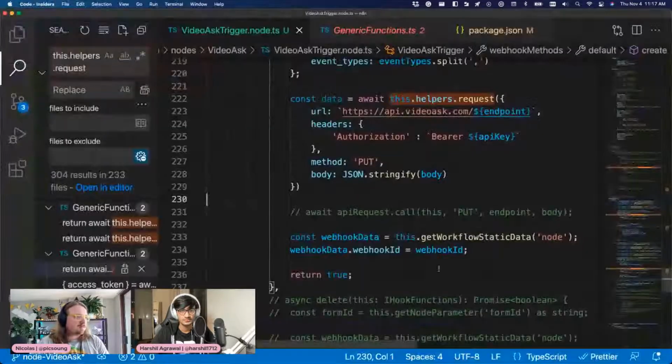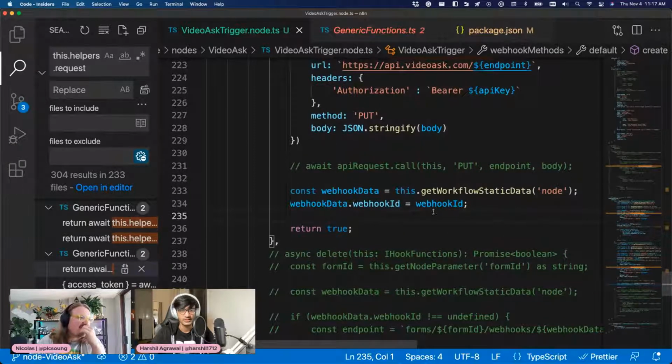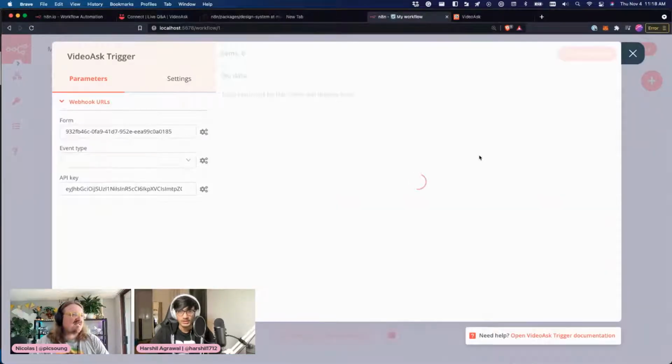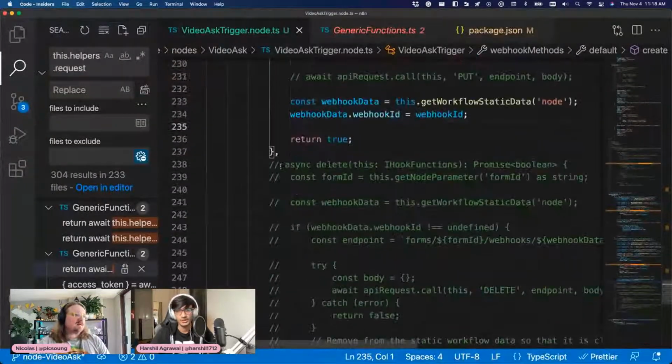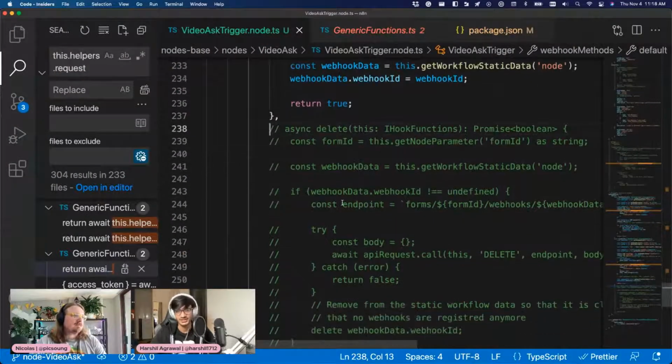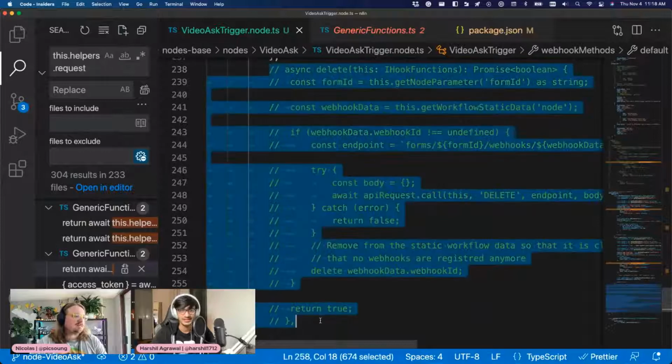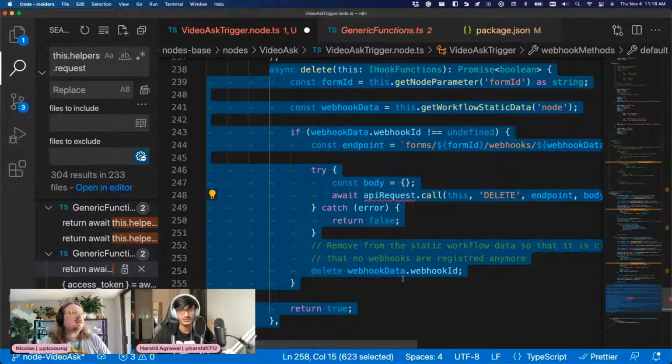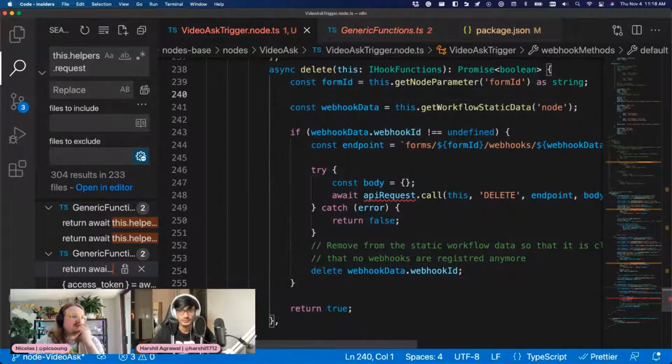All right, so how do we make this stop running? You can just stop it from inside the node itself. But there's one last thing we also need to do, which is delete the webhooks. So now we're going to stop this webhook, and because this is a test webhook, we also want to delete it so that it does not stay in there. That's where the delete function comes into place.